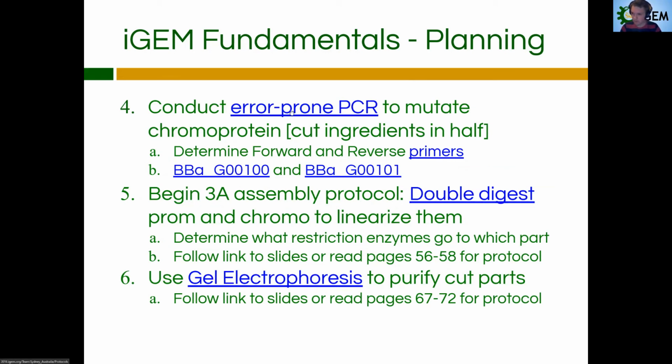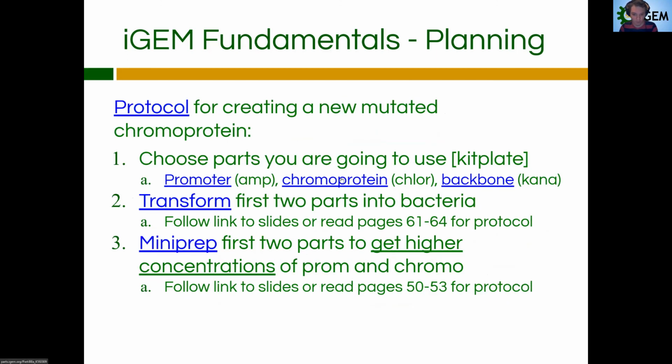I linked the protocol that another iGEM team used in the past. You can look through that. That gives you the description of how much of each ingredient that you need. You can click on that if you want. But the main thing here that I want you to determine for PCR is your forward and reverse primers that you're going to be using for your chromoprotein gene in order to do the PCR extension, the annealing step.